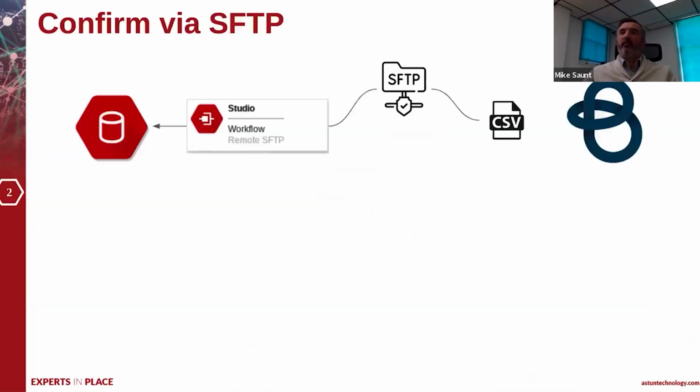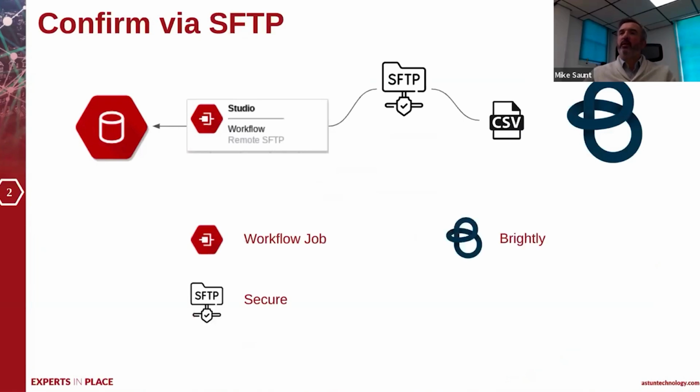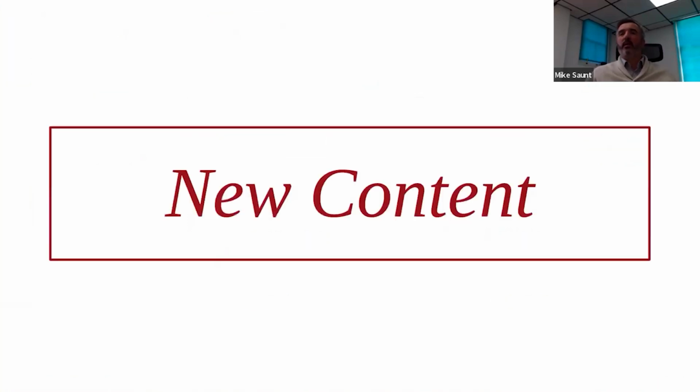So this one is very similar to how you saw things with the BridgeStation. There's a workflow job. There's a secure mechanism of going through to authenticate and download the data. This is connected to a different system called Brightly, and it pulls down a CSV file in this case. The CSV is generated on a schedule by Confirm in the cloud, and they export it to an SFTP site. So what happens there is that after that's been exported, you can come and pick that data up and then pull it back down into iShare GIS or iShare Maps or the Spatial Data Warehouse. So that's the new content that's more than what we had within the presentation of the user group.